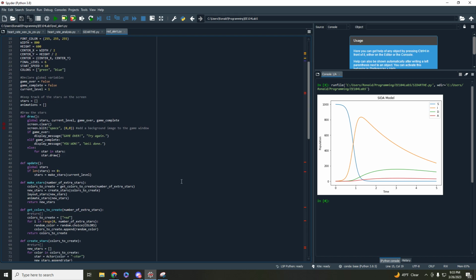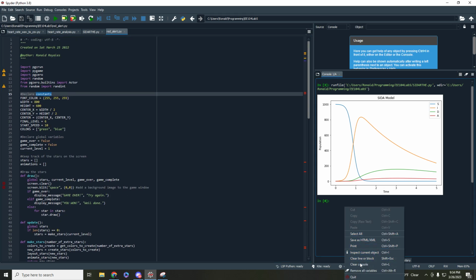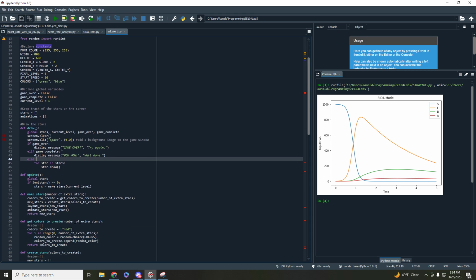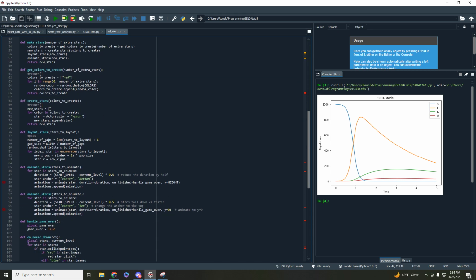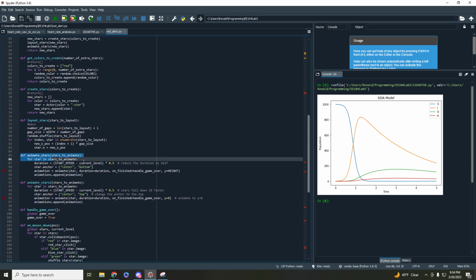As for the Red Alert, what I'm going to show here is the code of what I changed in order to speed up the animation of the stars. I simply reduced the duration by half, so it's twice as fast going down as well as going up here. I also changed the direction here.